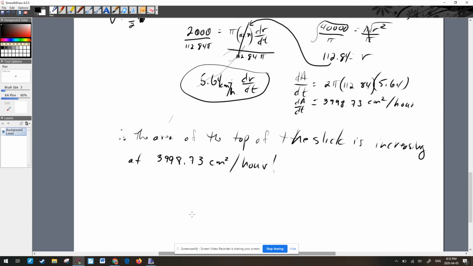Okay, so there are a couple of great problems. I will put up a few more practice problems for you to work on, and our next lesson is going to be involving related rates and shadows, and that's a pretty involved lesson.